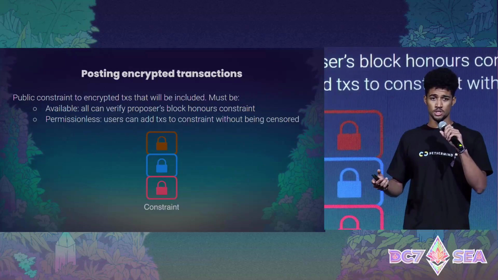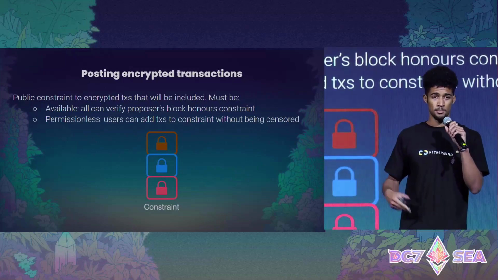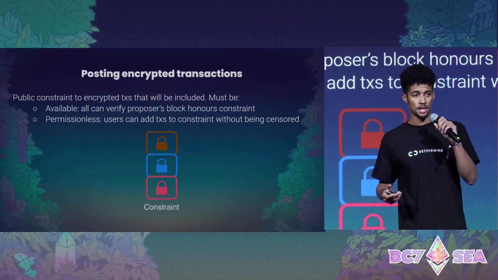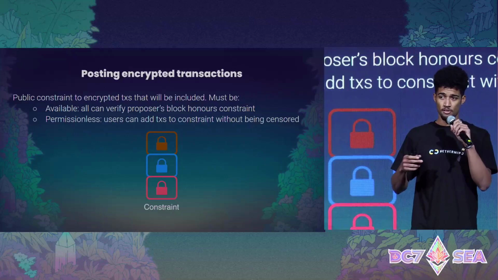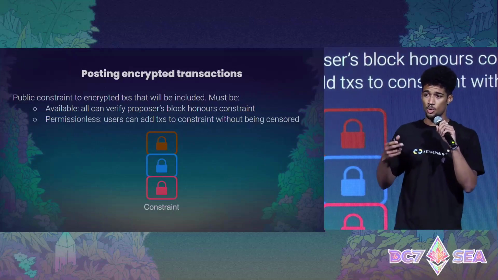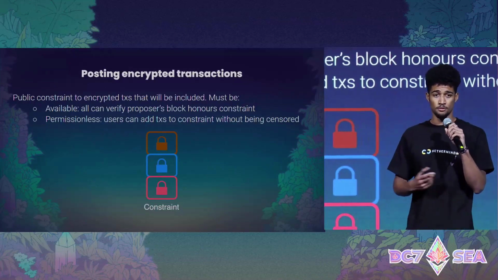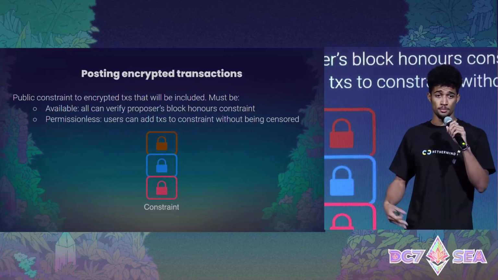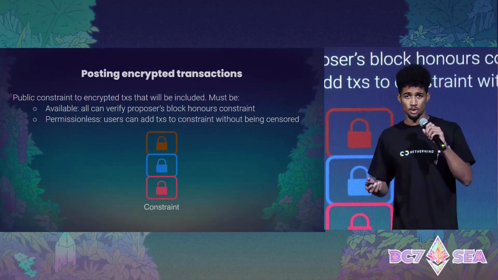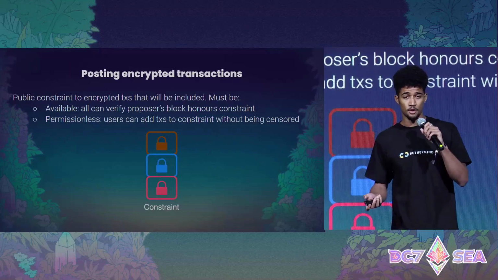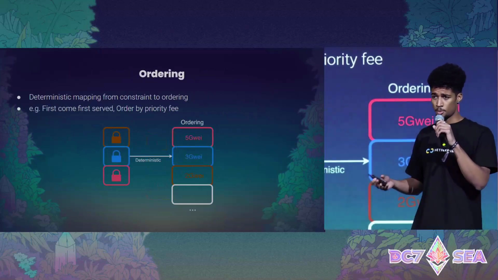And there are other approaches here. We could imagine a random subset of validators constructing this public commitment. And there's quite a lot of overlap here with inclusionless designs. Unfortunately, in the worst case, we can never be completely permissionless. Whoever has power to decide which transactions go into this public constraint could, for example, demand proof of OFAC compliance. However, assuming there is some legal protection for using encryption and encrypted mempools become the default, it's unlikely this would be a problem.